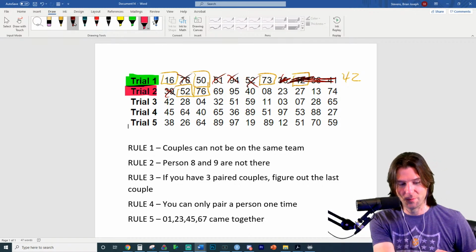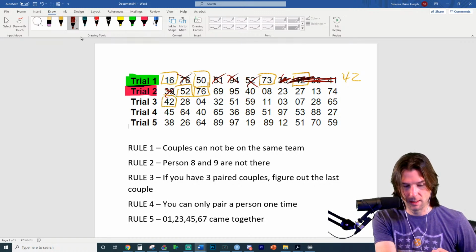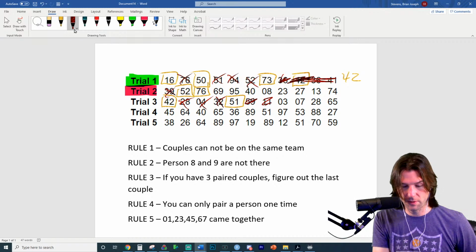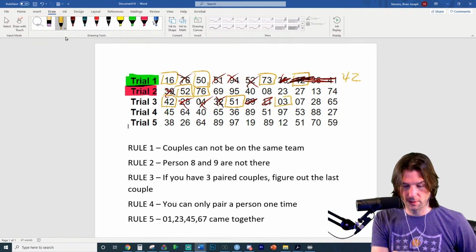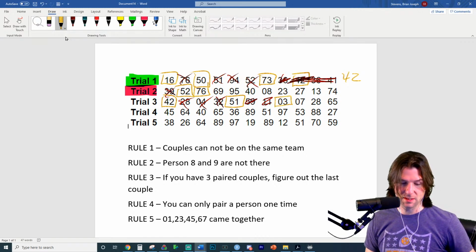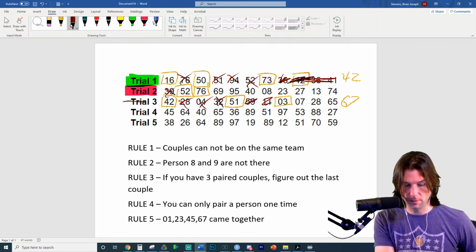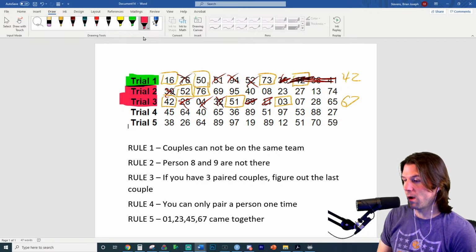Next question. So now we go here and we pair together these 2 and then say no. That person's already paired. And then we pair together these 2. They're not here. You can't pair with yourself. 0 and 3. I think 0 and 3. There we go. And then we have 6 and 7 up. So this is the one you have to deduce. And 6 and 7 came to the party together. So that's a no for this trial. That was a tricky one. That's a tough one. So you have to deduce 6 and 7.